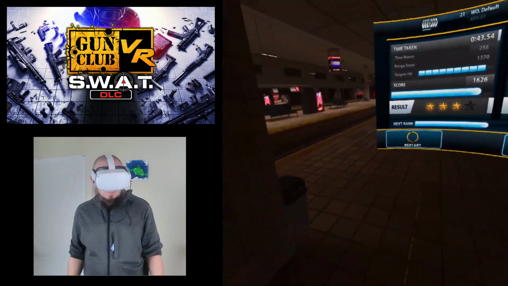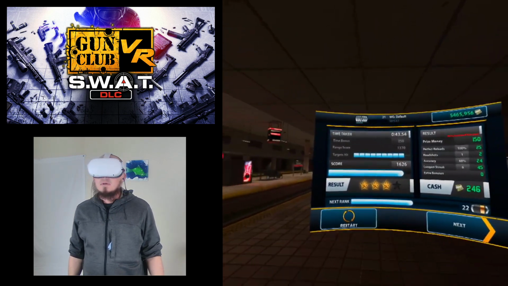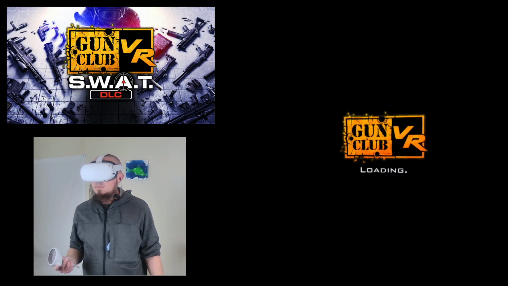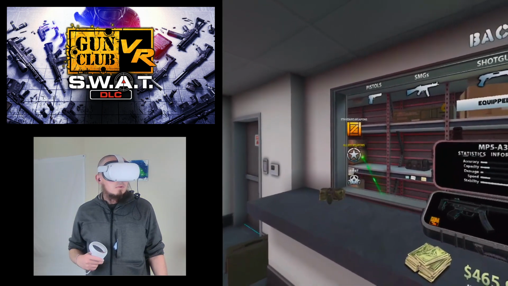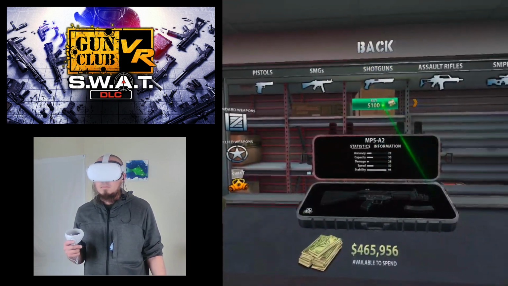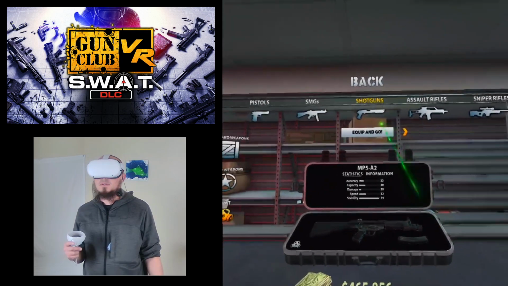It's really the first time I tried these semi-automatic weapons. I usually stick to the pistols. Oh, incorrect weapon, huh? MP5A3. What do I need to use? Incorrect weapon. SWAT. There we go. Okay, this one. It's only 100 bucks. A lot cheaper than that other one. Alright, let's try this with the correct weapon.